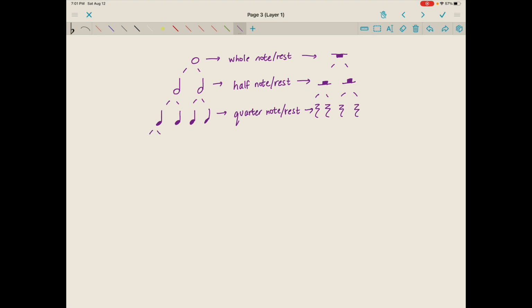We can take each of those quarter notes or rests and we can split them into 2 equal parts. And we represent that with what looks like a quarter note but with an added flag. And we can also take those 2 flags and connect them with what we call a beam in either 2s or 3s or 4s or sometimes even 6s. But there's only one beam or one flag, and we call these eighth notes because they are worth just an eighth of the value or an eighth of the duration of a whole note. There's a rest equivalent, which is a silence equivalent, and we represent that with this swoopy little 7.